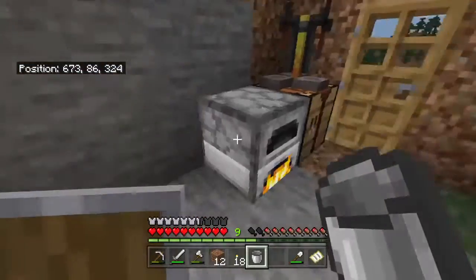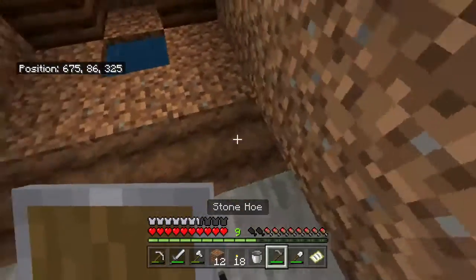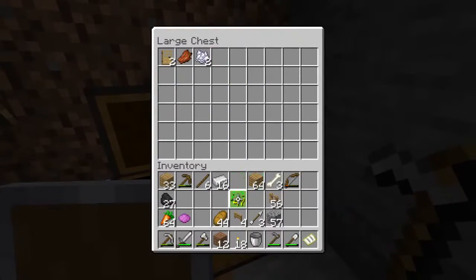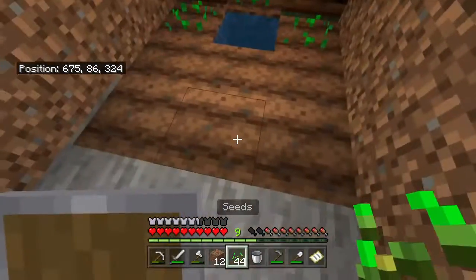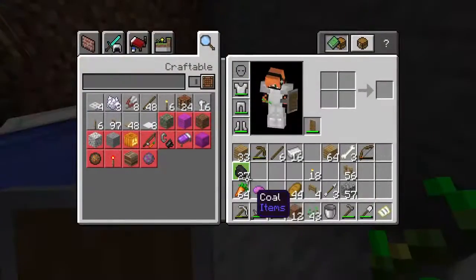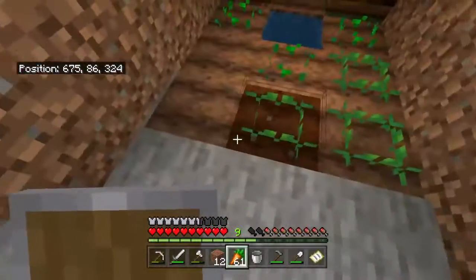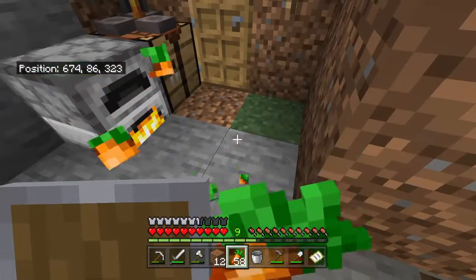And now we make a stone hoe. And we get our seeds. We will do 1, 2, 3, 4. Okay, that's not even, but this up here. And then we get the carrots. Actually eat one. Or two.